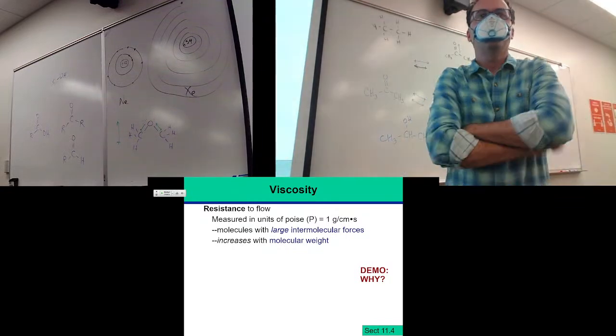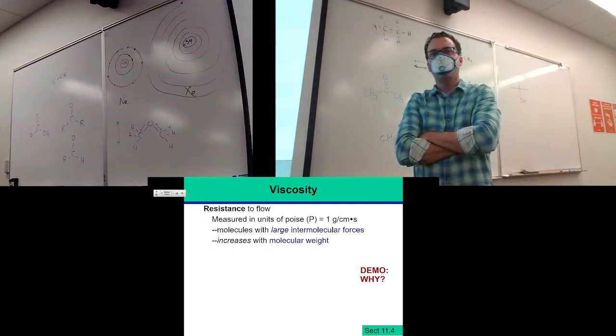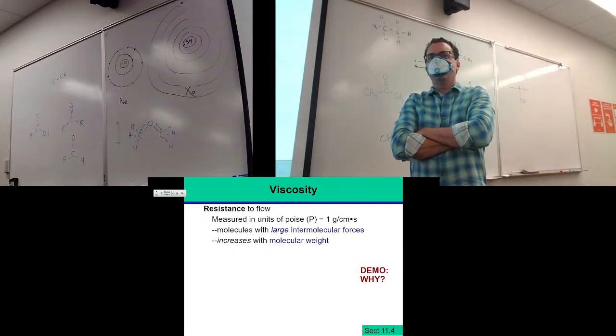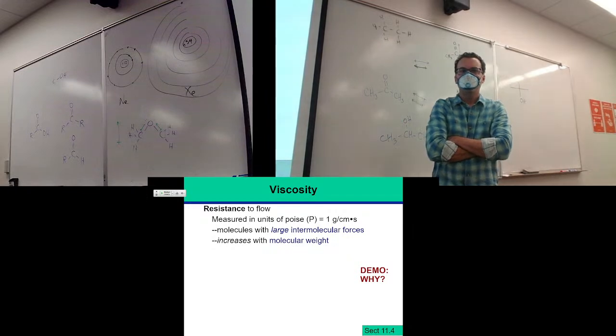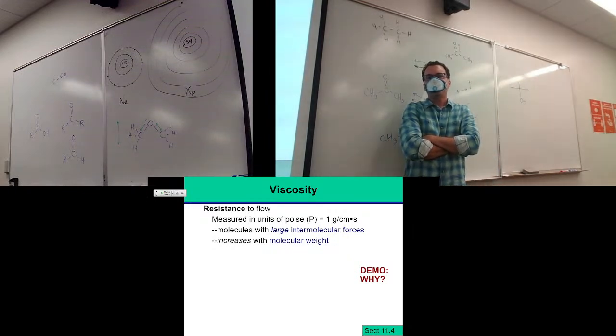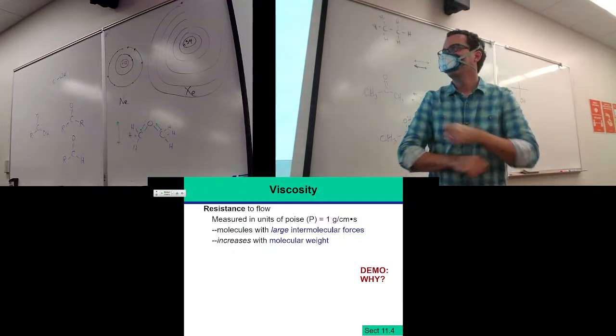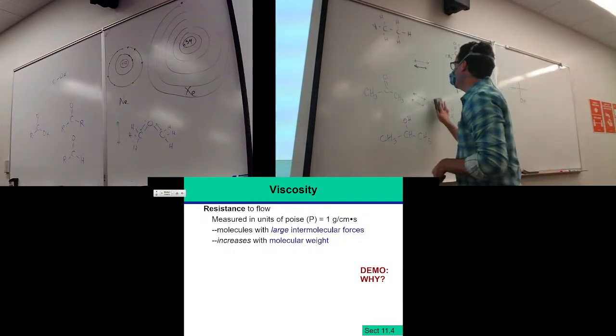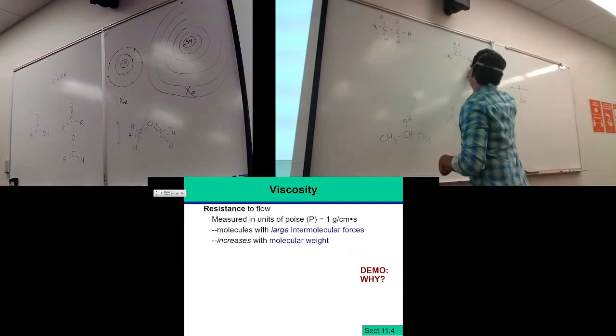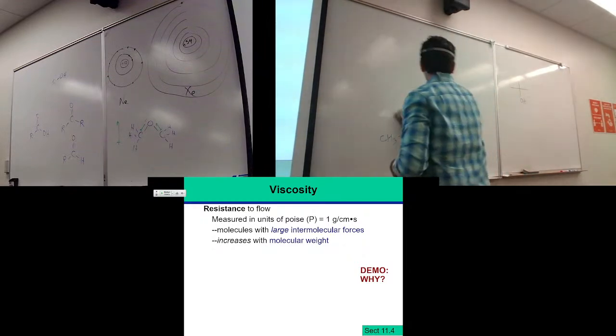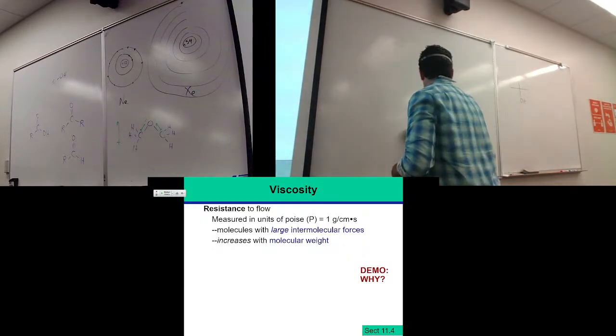So something like weird slime things that you buy at stores nowadays. My first question is, are those carbon chains? And my second question is, are they long and have a lot of IMFs? I can show you the slime that you buy. It's not exactly the same as what we're talking about, but it's similar.